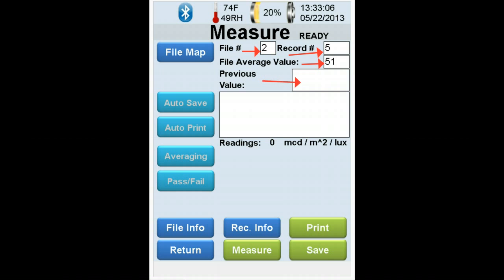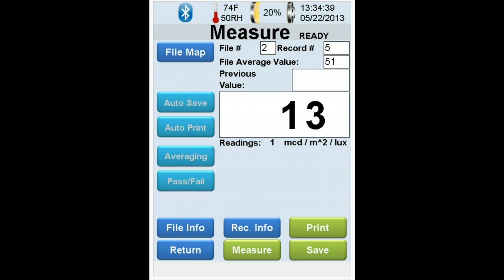The previous value is documented in this white box if you're saving the information. If you're not saving the information, it stores here. A quick example. From this point, if I were to basically just shoot something, I've got 13 millicandela here, it'll show you the actual number, but nothing in the previous value. And that's because it's not auto-saved. The reason why we have previous value, let's say you're out on the road and you're doing readings and you're auto-saving everything, the number in the main window will actually disappear after you do a reading. This goes away, but it will reappear in this window so you can actually view the last reading. That's really the purpose for that.